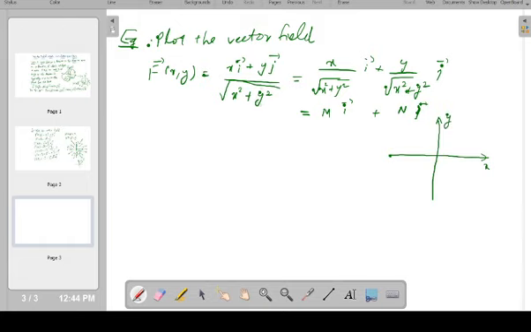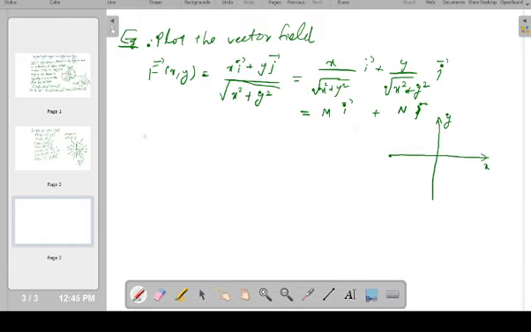So let us draw the plane, x-axis, y-axis. Now what is the domain? Domain is not given to you. So domain is the largest possible subset of the xy plane such that these expressions for m and n make sense. But when x comma y equal to 0 comma 0, then x square plus y square is 0, denominator is 0, so it doesn't make sense. So at the origin it is not defined, and at every other point it is defined.